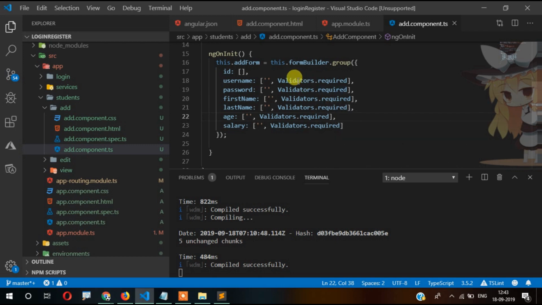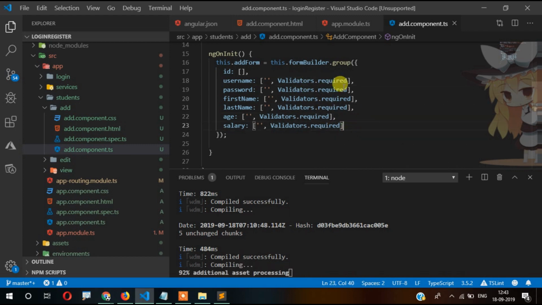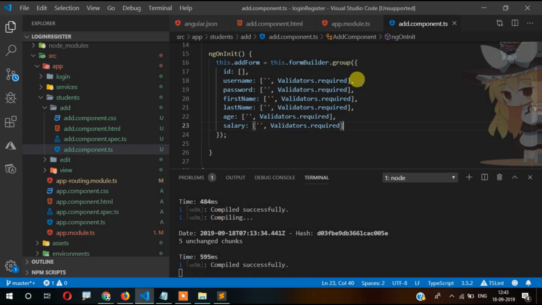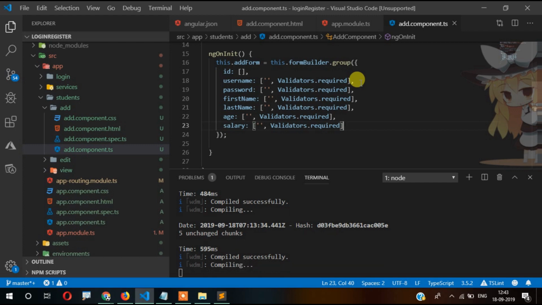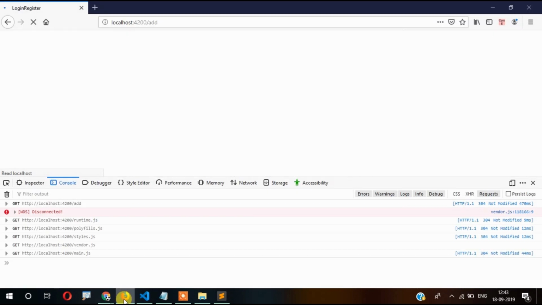And now this is the validator, so all the fields are required. I'm not putting any other validations here, like it should be 5 characters, or it won't accept numbers and all that. Validation is a different part, so I'm not going to concentrate on that. Our purpose in this video is different, to show you how you can create login and register. So that's it. Now let's try and check whether it's working or not.